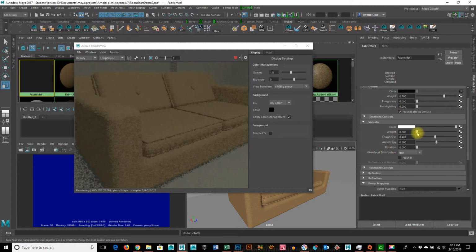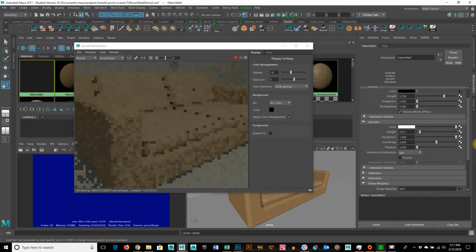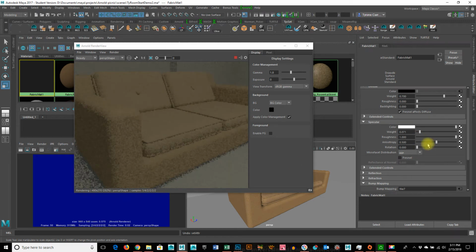Specularity, if I turn that up a little bit, we can start to give it, if this material was shiny or a leather, a little bit of a vinyl or leather approach with the weight of the specularity. Now the roughness, you don't want it at 0 in this particular case because now it is fully reflective, and totally like a leather, even though the pattern of the texture itself doesn't match. And if I go all the way to 1, it totally gets rid of that.